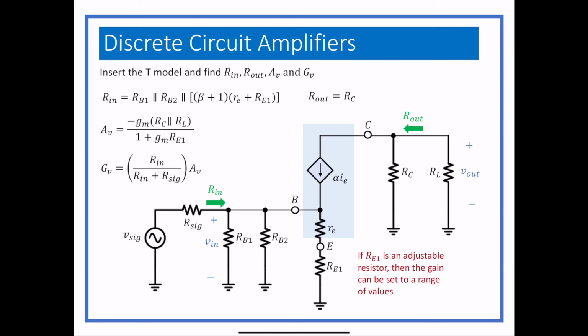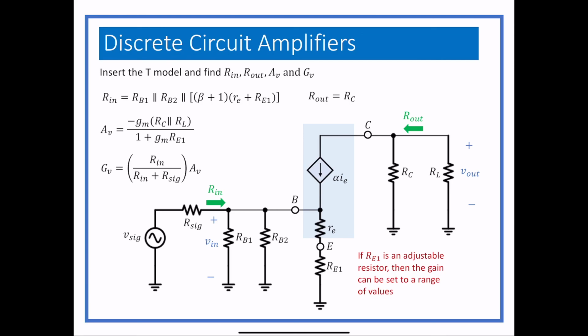And then for the overall gain, you just have that same voltage divider. Hopefully you see a theme in how you get the gains of all these. They are actually pretty much the same. It's just that Rin may be really different depending on the circuit. Our signal is always going to be the same.